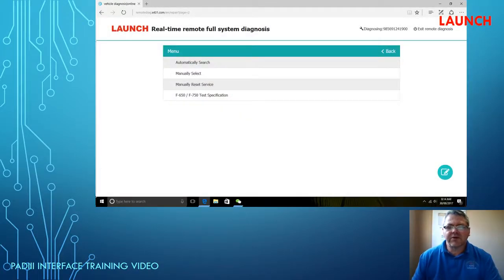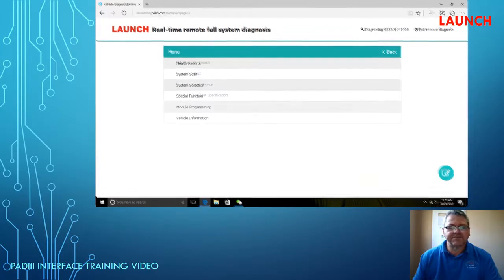Now once it's logged on, it's just like the normal scan tool. In most cases the menu is set up very similar, so you just do the auto search and manual search, and it'll vary on the make and model of the vehicle on the browser's menu, but otherwise it's set up pretty close to being exactly the same as a scan tool.